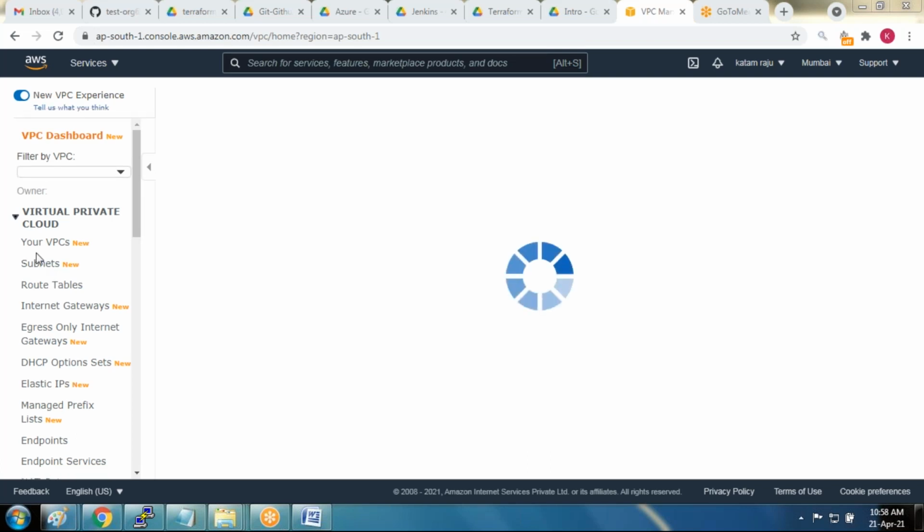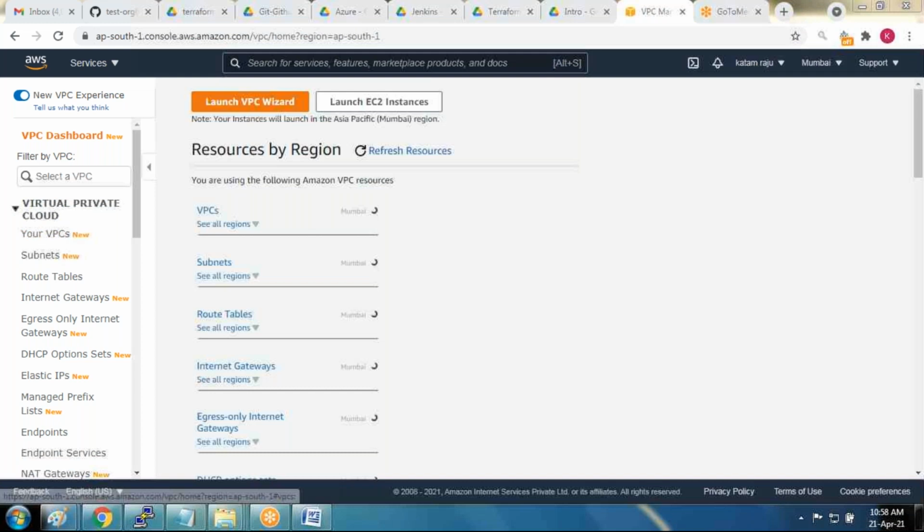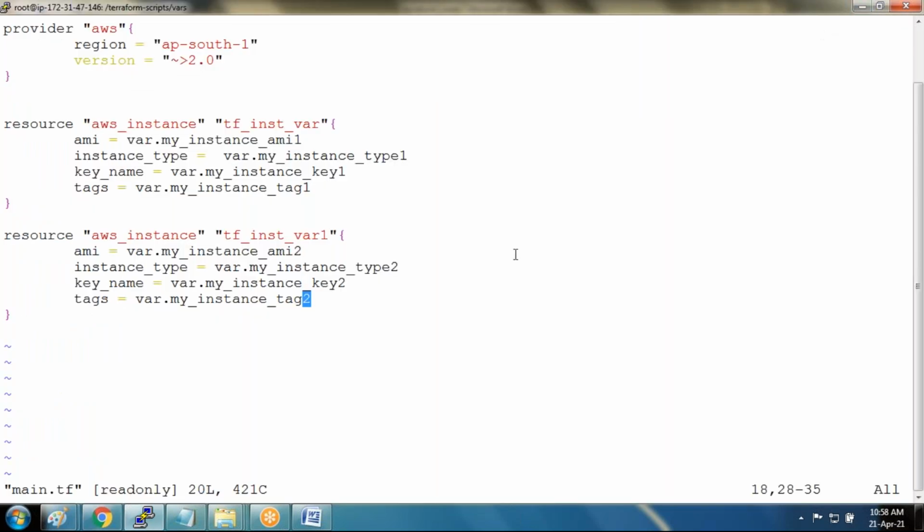On the dashboard we have a wizard. Once you use that wizard, you select your subnets, private subnet, all those things. But how do we do that through Terraform steps?